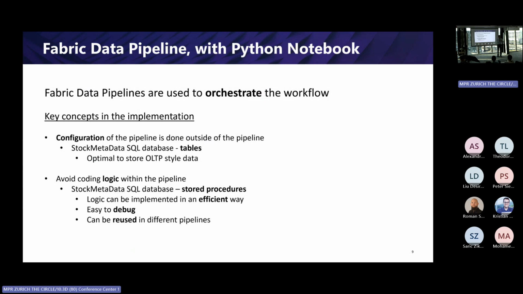If instead the logic which steers the pipeline is encapsulated in that database, then you do a stored procedure call. We see it already, getting the list of stocks. We have two pipelines, the first one getting the ticker data, and the second one fetching the metadata. All this information is coming from the same place, implemented once, which makes it much more efficient to develop and to debug.